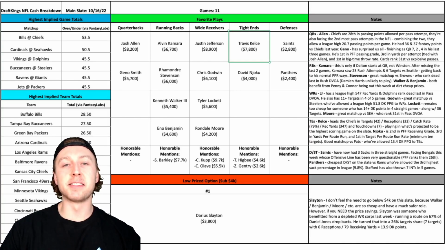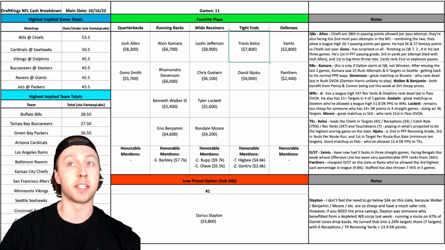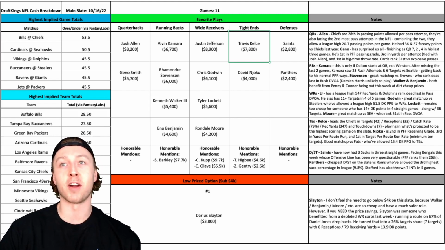We then got the tight ends here, and I notoriously don't spend up at the tight end position when it comes to my cash lineup. I prefer to just pay down at this position and spend up elsewhere. But considering the value we get at the running back and wide receiver positions this week, we can afford a guy like Travis Kelce. And I put his numbers in the notes off to the right-hand side.